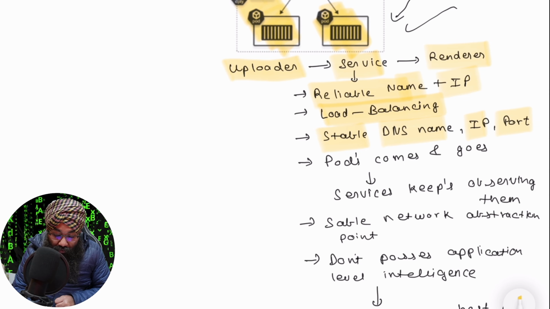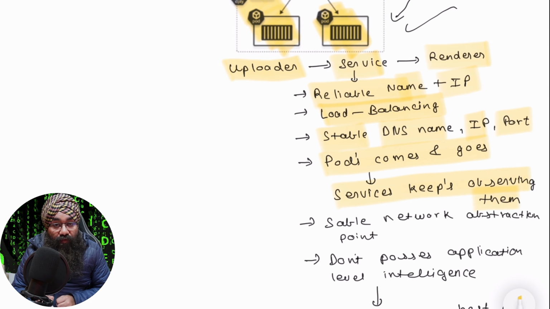Pods will come and go, but the service will keep on observing them: which one has gone, which one has come new. It will register the new ones with itself and remove the reference of old ones. So in a way, we can say that it provides a stable network abstraction point. Abstraction is a very important concept in computer science generally. So it provides a stable network abstraction point for the calling applications.